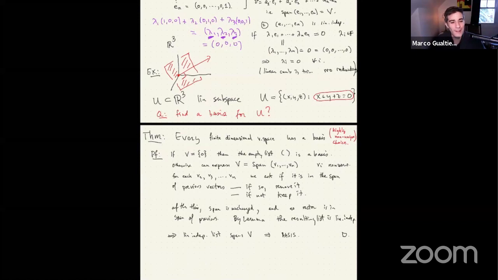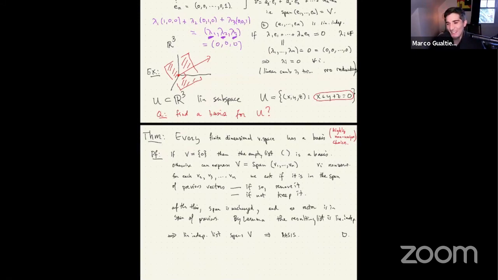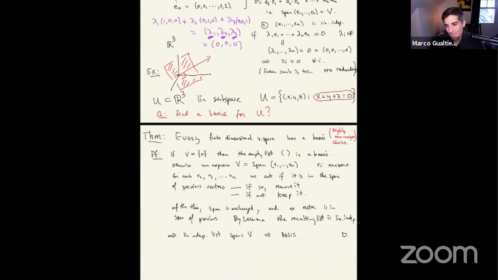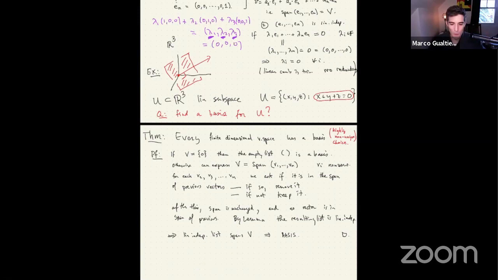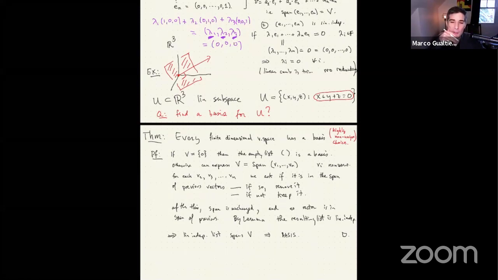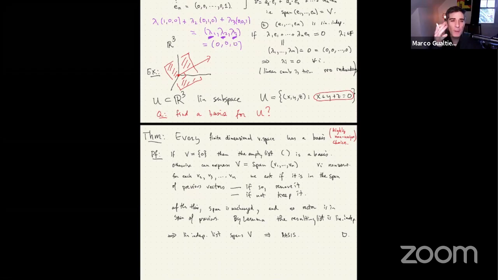Sorry if that's a little irrelevant. It's a little bit out of the scope, but it's fine because it's a natural thing to wonder. Let me just explain a few things. If the vector space is infinite dimensional, this means that you cannot find a finite list whose span is that vector space. So you might ask, well, what about if you could find an infinite list of vectors which span it? Well, then you need to worry about what you really mean by span of an infinite list, right?